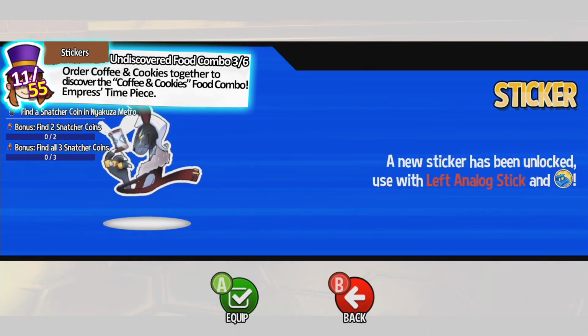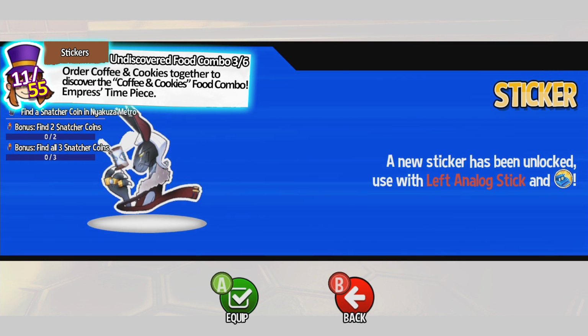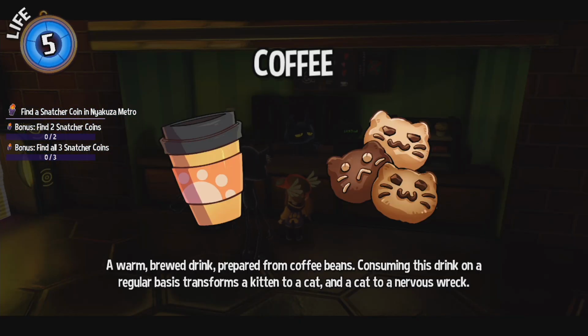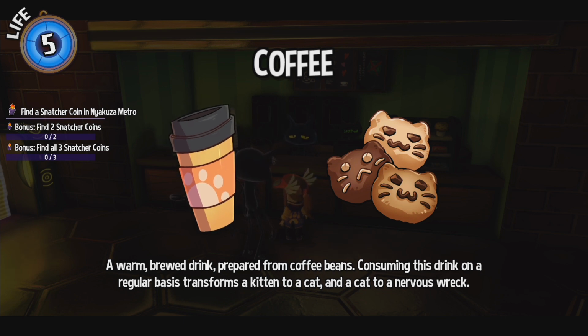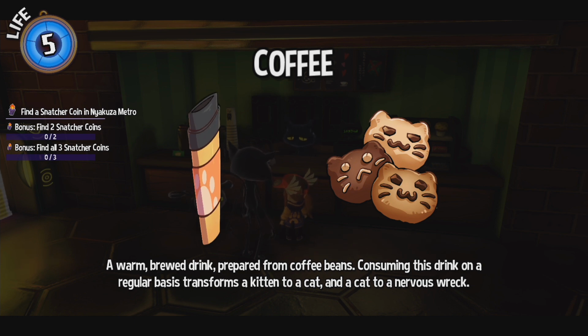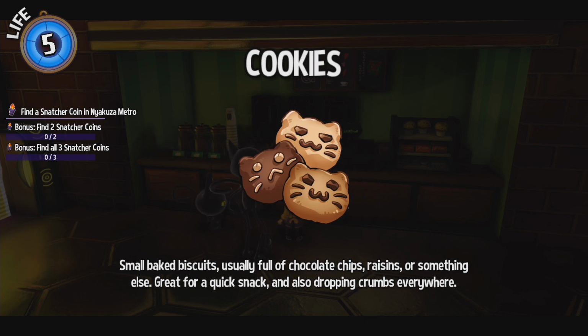Yet another sticker, and it's the Empress with the timepiece. We just had that happen, funnily enough. Coffee, a warm brewed drink prepared from coffee beans. Consuming this drink on a regular basis transforms a kitten to a cat, and a cat to a nervous wreck. Cookies, small baked biscuits, usually full of chocolate chips, raisins, or something else. Great for a quick snack.